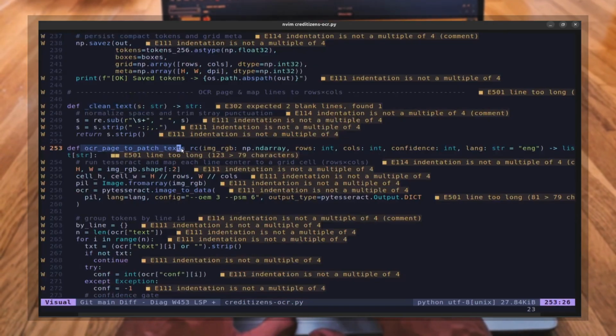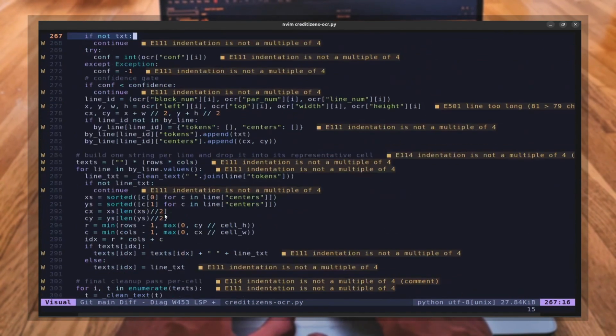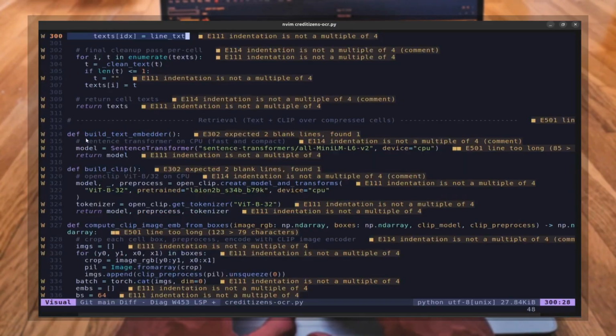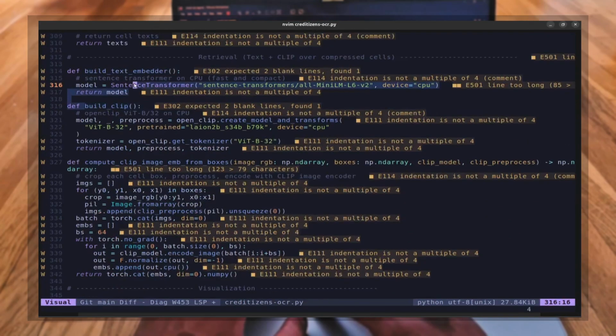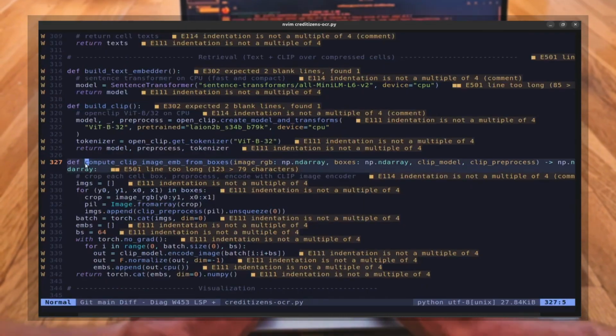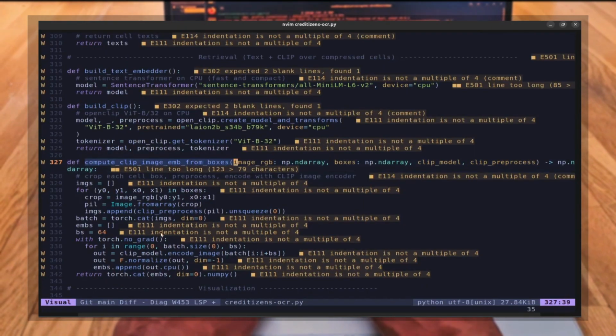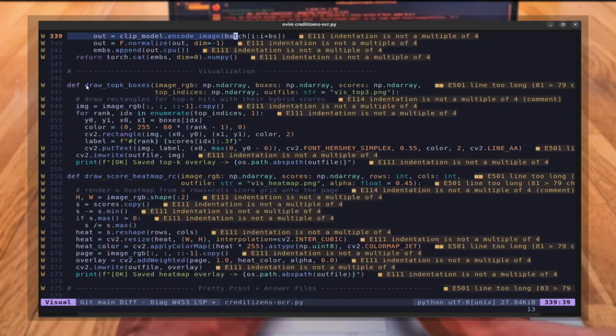Here we are more into the OCR side, OCR page, and we're patching it. Build the text embedder is the retrieval side. We build the CLIP. We compute CLIP image embeddings from the boxes, different grids.